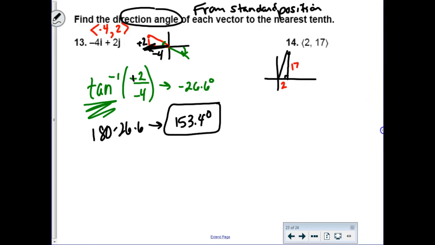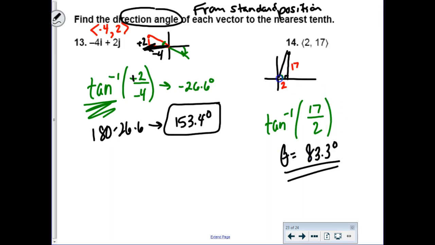We know we're going to be setting up inverse tangent again, and inverse tangent will be giving us that angle right there. I think this is great news, guys, because the angle that your calculator is going to spit out to you is going to be the right angle, because inverse tangent is defined in that quadrant. So make sure you're doing vertical leg over horizontal leg. And we should get, is it 83.3? Which is from standard position, so we're done. Okay, and that's the end, children.